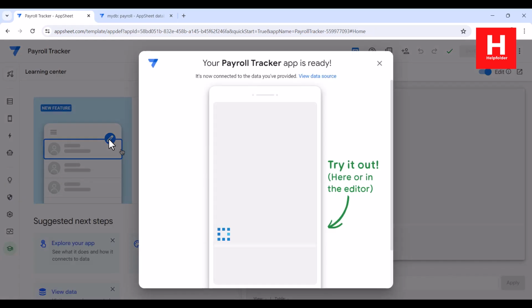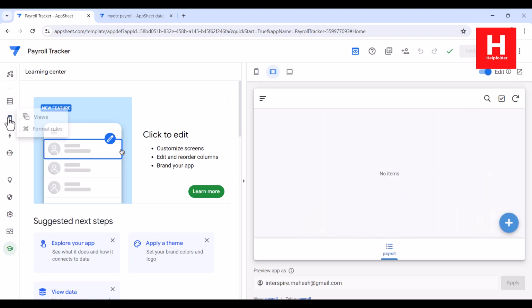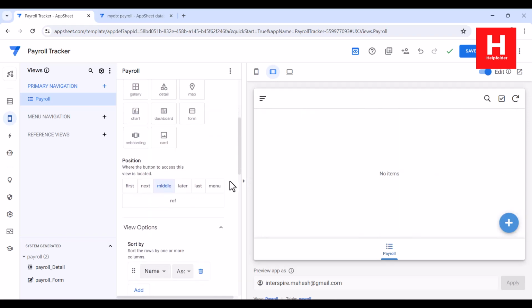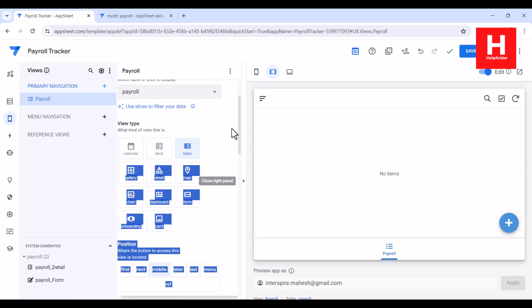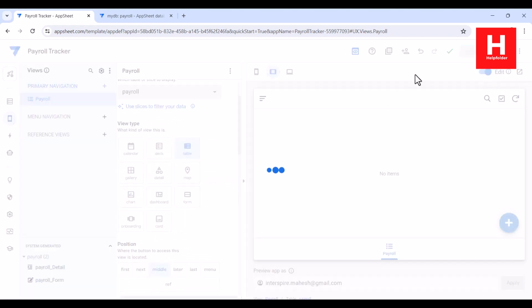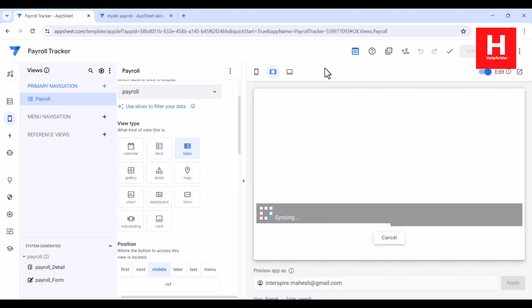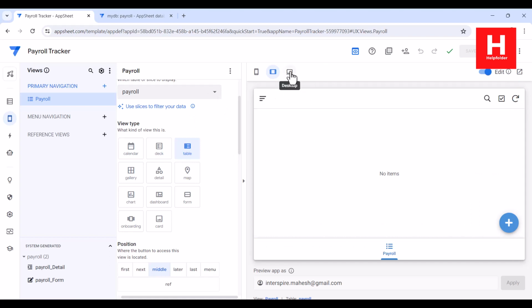Now if I close this particular view, it is currently loading like this. So I'll have to go to views and then choose the tabular structure for this particular view, right? And then I will just scroll below. So I will use sort by and so on, right? Now once I move to this, I will just save the existing changes. So most of those changes, as you can see, immediately reflected. So I will view it in desktop mode.